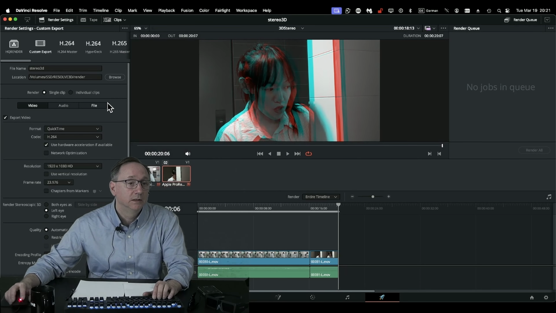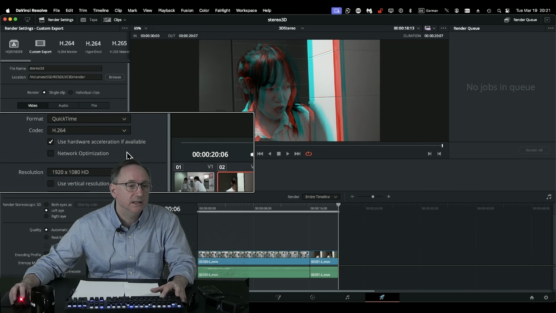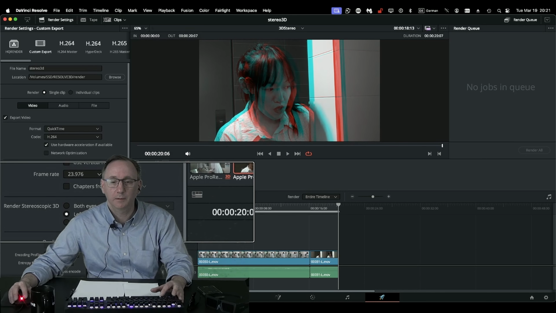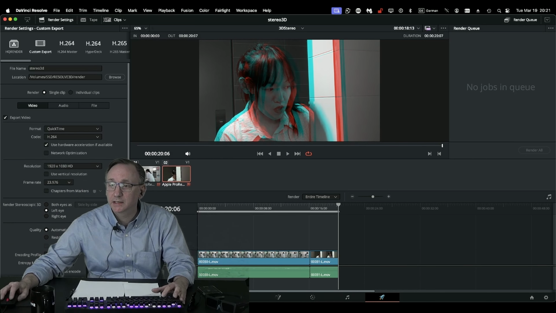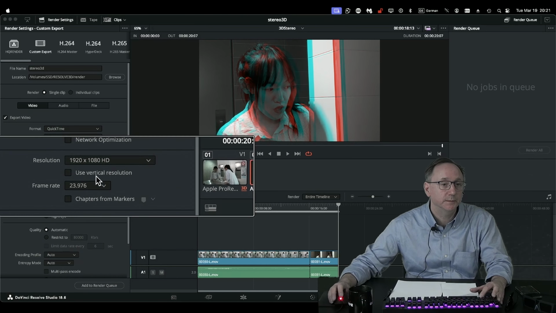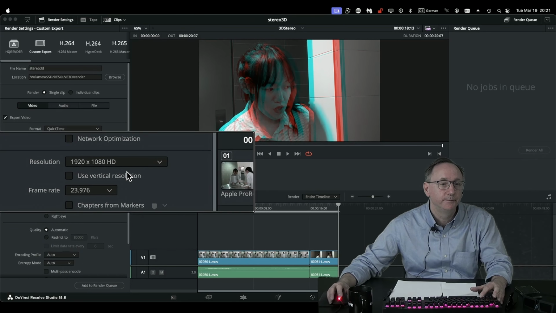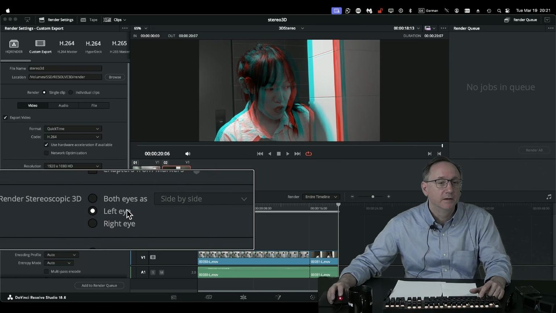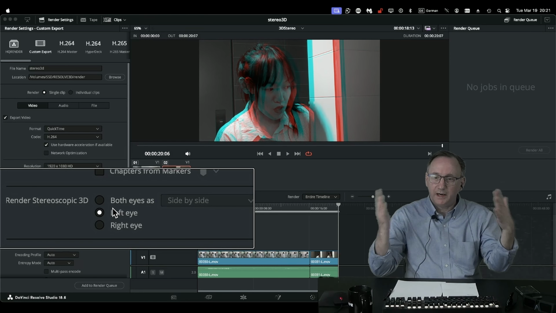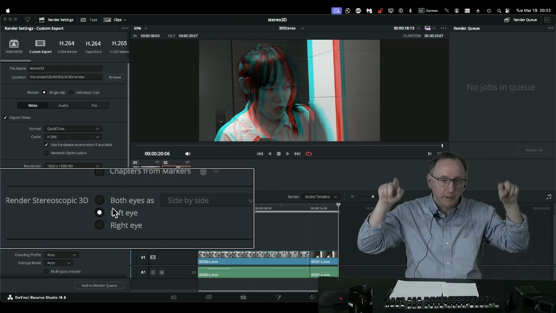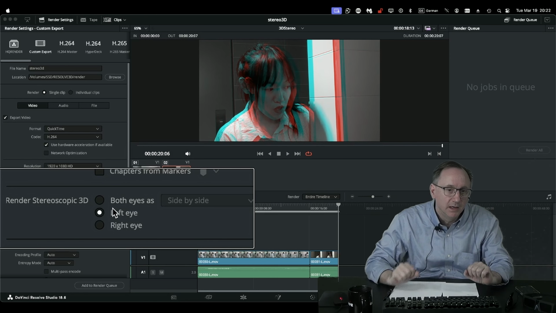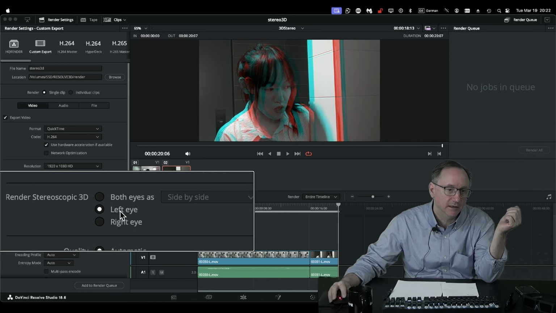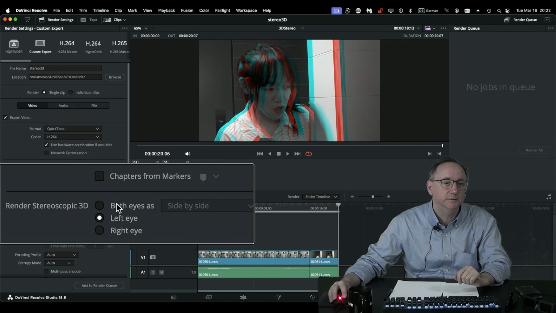and I now have the possibility here in these render settings, if you go down, that we have this stereoscopic render setting. And again, I will move myself to make this more visible for you. So here we have render stereoscopic 3D, and we can render both eyes side by side, so they will be frame compatible inside a single frame with the left movie on the left side, or we can also decide to render only the left movie or only the right movie.